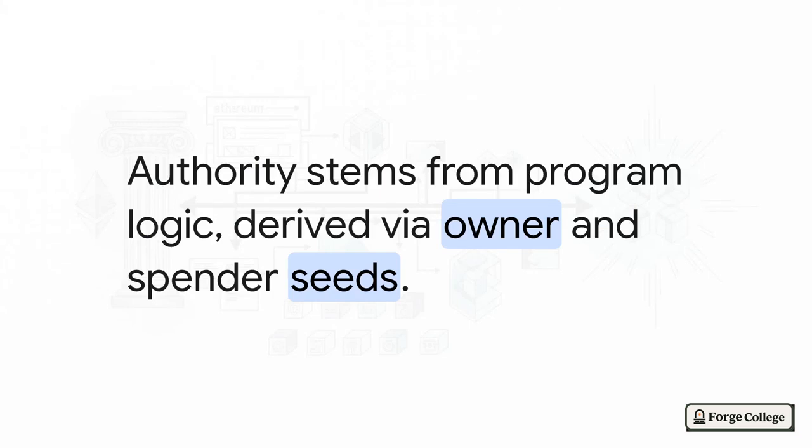And this brilliantly illustrates our point about PDAs. Look at this sketch of the allowance PDA struct. It contains the owner, the spender, and the allowance amount. But its authority doesn't come from a private key. It derives its authority directly from the program logic, using the owner and spender public keys as derivation seeds. Anyone reviewing this technical blueprint can see exactly how the authorization flows deterministically, right there in the ink.